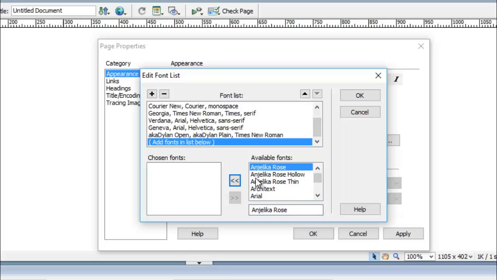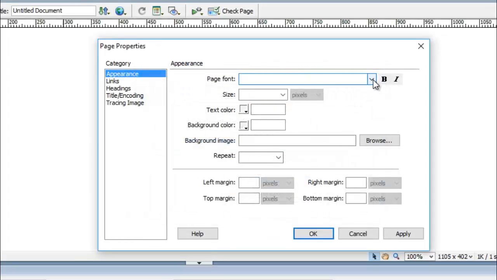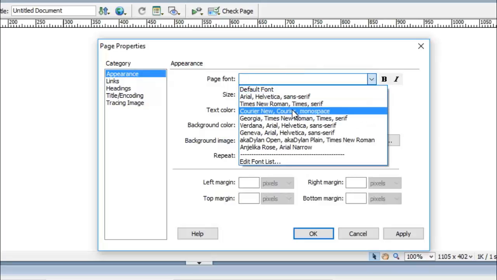For this example, I'm going to use this font, and I'm going to select Arial Narrow as a secondary one. So once I decide the fonts we are going to use, I can click on the new group of fonts.